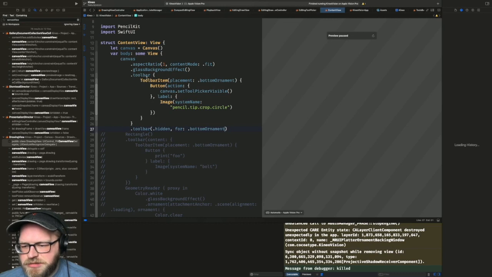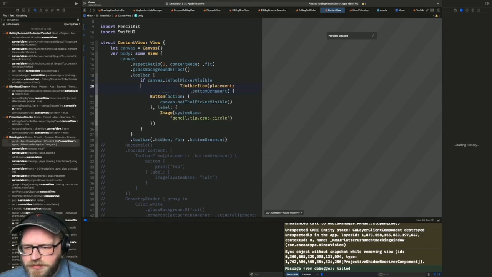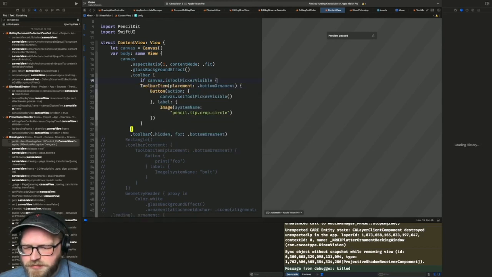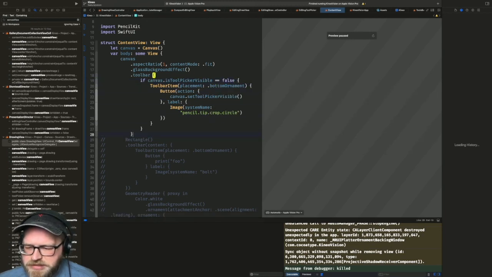Can I just drop this entirely? If canvas is tool picker visible, oops. Is false, is actually what I want here. And then I can get rid of this.